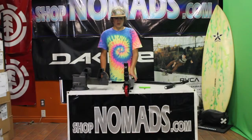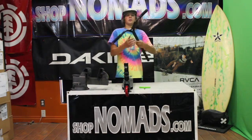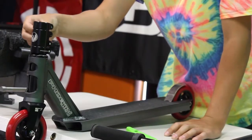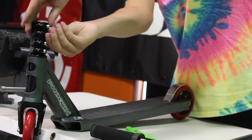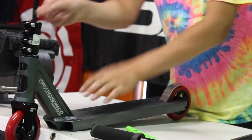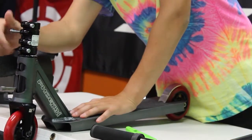So after you've got your SCS installed, all you have to do is complete the assembly of your scooter. So to do that, all you do is stretch your clamp. To stretch your clamp, all you do is take the second bolt down and thread it out, and then thread it in backwards.